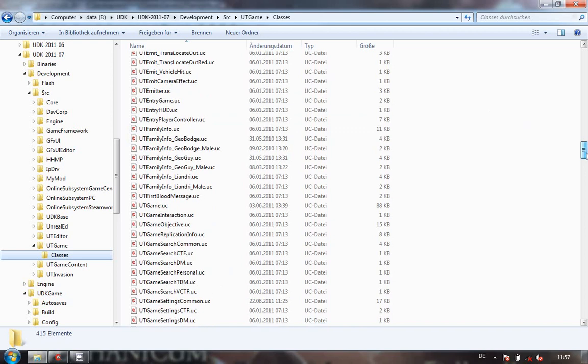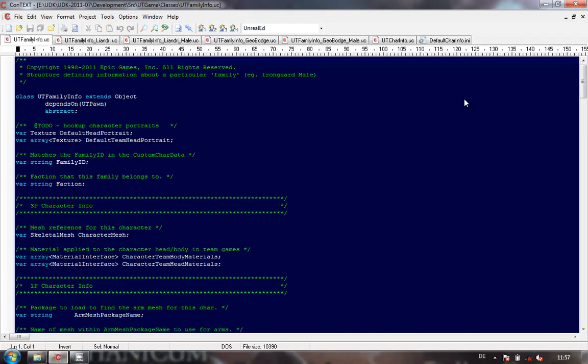And when we get to them, here we go: UTFamilyInfo, UTFamilyInfo_Liandri, and Liandri_Male. Now, as you can see here, I've got GeoBodge and GeoGuy ones. I'll show you one of them in a minute, but all they purely are is renamed versions of the Liandri. Okay, so let's go have a look at these.